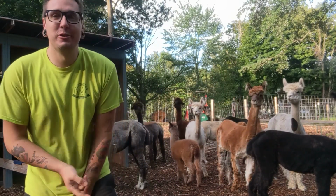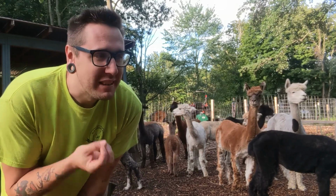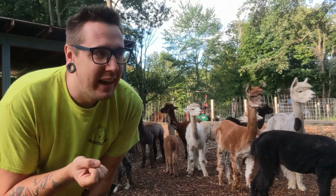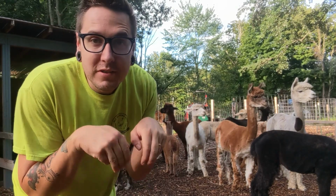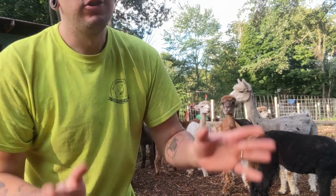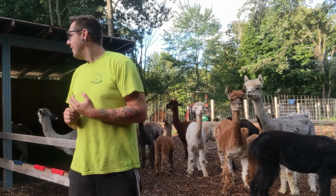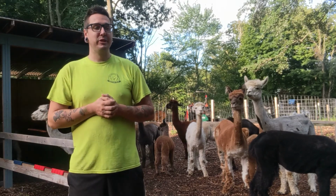Just out of reach. It's so frustrating because they're so fluffy and soft, but they hate being touched. And then every once in a while they get close and they sneak up and you think maybe I can just give them a little pat on the butt. But no, they're just out of arm's reach. Anyway, so dogs are losing their mind for some reason.